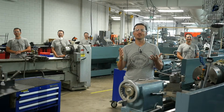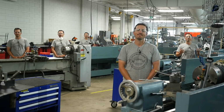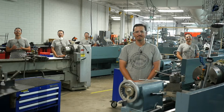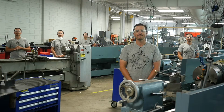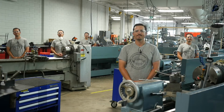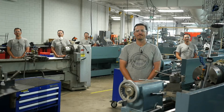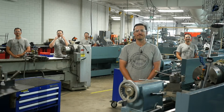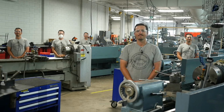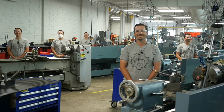Here at Selkirk College, we take your education and safety seriously. When it comes to learning, nothing can replace a hands-on experience. That's why here at the School of Industry and Trades, we've taken the steps to ensure a safe learning environment. We're following all government safety guidelines, including hand sanitizing stations, physical distancing markers, and masks when necessary. This will allow you to feel safe, confident, and comfortable as you hone your trade skills and prepare for your future career.